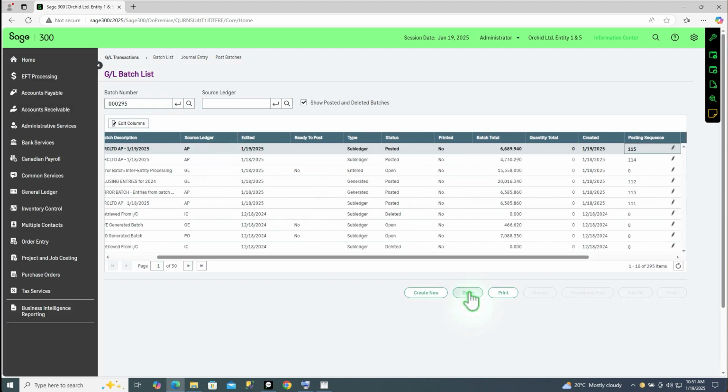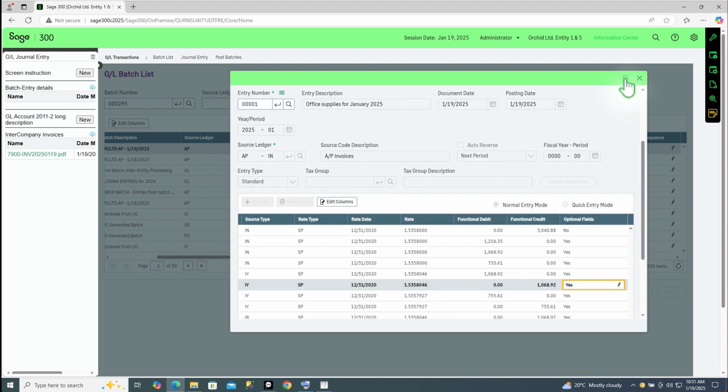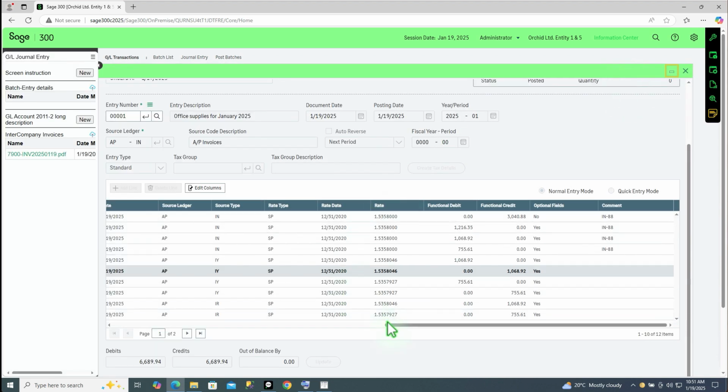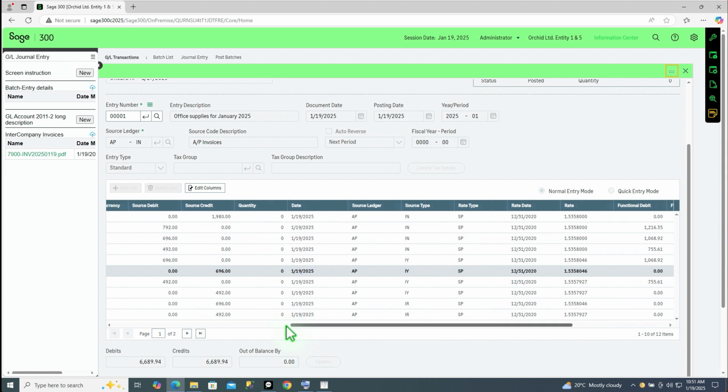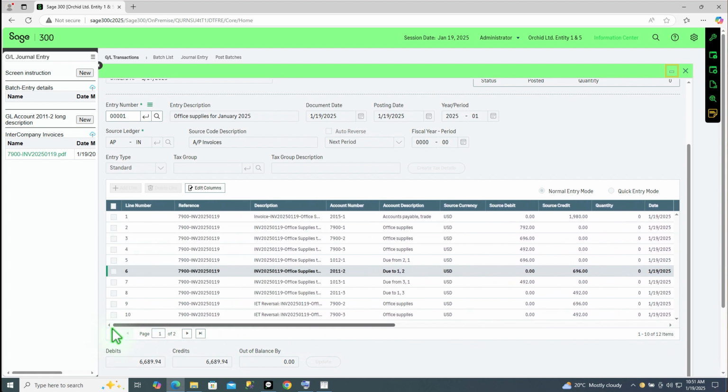And posting this batch in the general ledger into Entity Transactions automatically raises the loan account entries in Entity 1 and sends the appropriate transactions to Entity 2 and Entity 3.